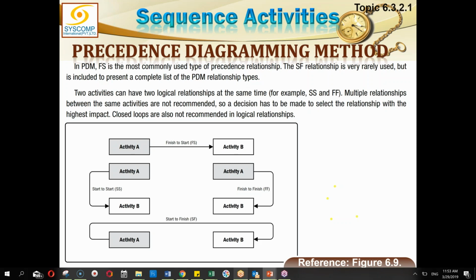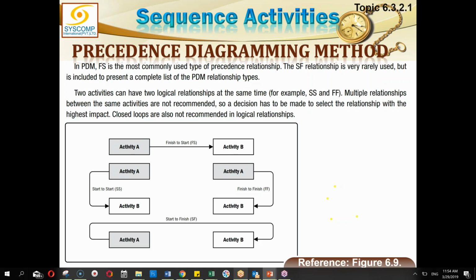Who is predecessor and who is successor? Successor is earlier and predecessor is later. The basic English definition goes against that. Predecessor, we think it is earlier, and successor, we think it is later, but this definition no more works in project management. The definition which works here is: the one on which you are depending is the predecessor and the one who is depending is the successor. So you must be very clear about this.